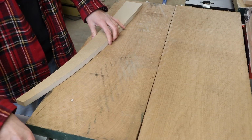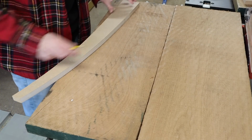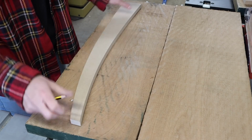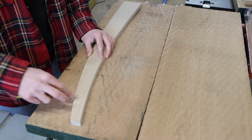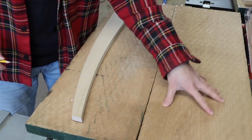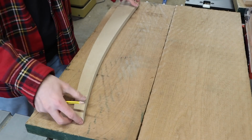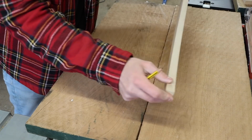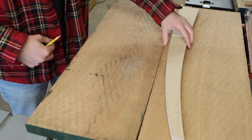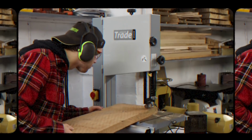This is going to make the leg so much stronger that the grain is matching the curvature of the leg. If the leg was going this way, then you're going to get some really short grain here, and then it's really easy for the leg to break off on the end. So you want to look over your boards to see where the best place your leg stock could go, and you want the grain to roughly have the same curvature of the leg.